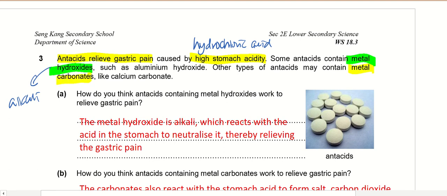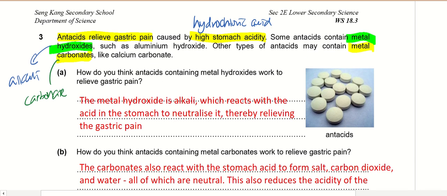Also, this is the interesting part that some of you are asking. How is it that metal carbonate can help to solve the problem? So anyways, I'm gonna just write down this is a carbonate. Okay, so immediately when you see this, you should be thinking of the reaction between acid and alkaline, as well as acid and carbonate, simply because we are swallowing these two things, essentially dumping carbonates and alkaline into our stomach filled with acids.